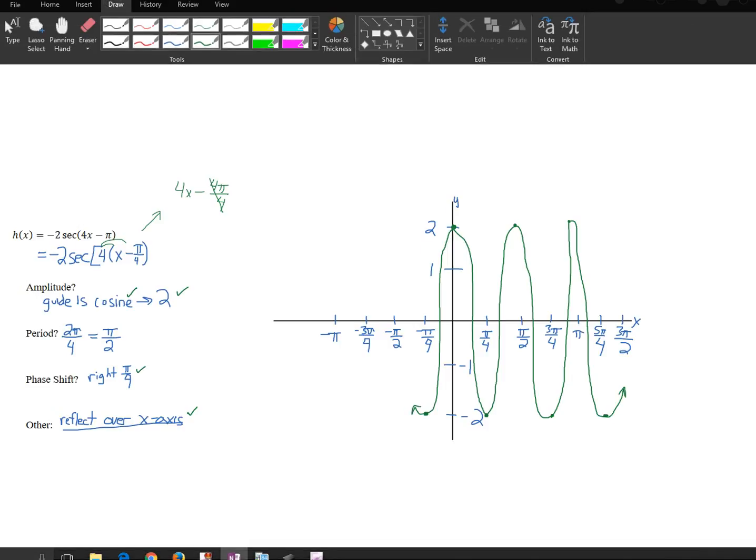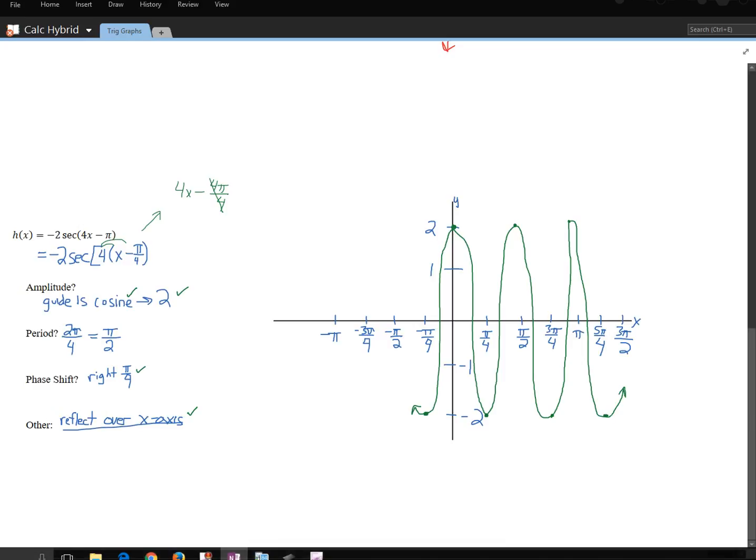Now we actually need to get our secant function in there. So remember, the key to that is to draw your asymptotes through your x-intercepts. Your x-intercepts in some cases might have been moved if you had like an up or down, like if you had a +3 out here. So then it'd be looking at where they intersected the line y = 3. But that we don't have in this case, so my x-intercepts are like right here, and so forth. You don't have to go by that. You just need to surround the peaks and valleys. That's another way that I like to think about it.